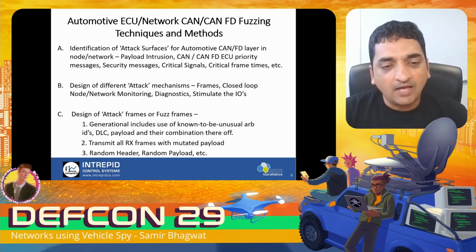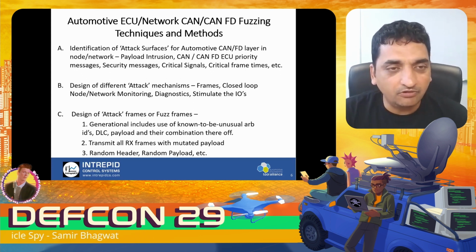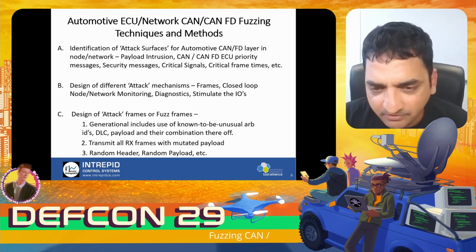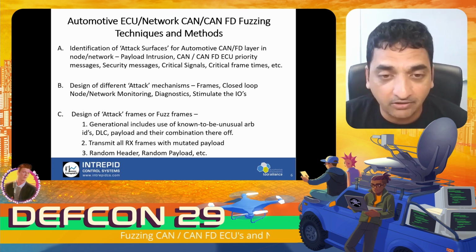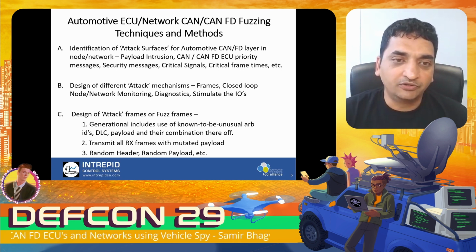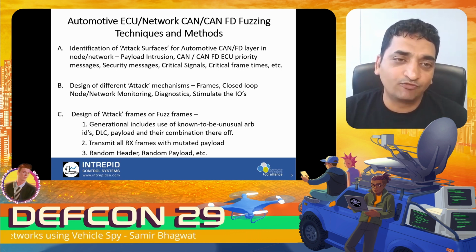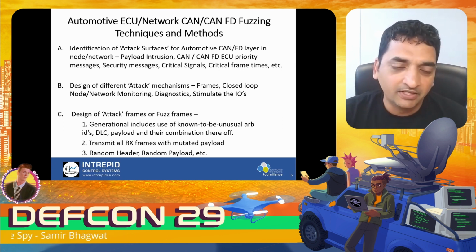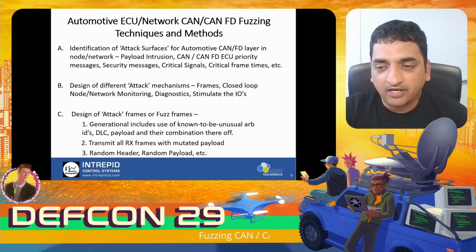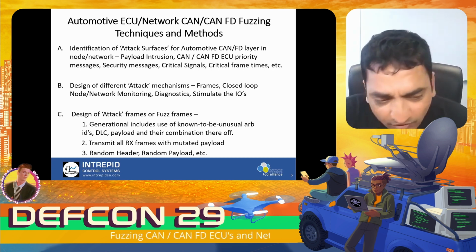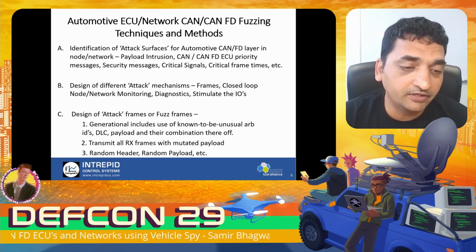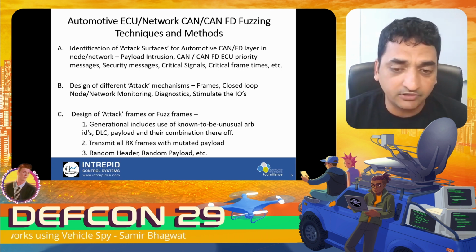The randomizer, for example, is a unique black box technique where you can create a totally agnostic situation to the arbitration IDs or DLCs. In the randomization, you can actually switch on the fly between CAN and CAN-FD frames to see how the reaction is from the network. There are tools like Vehicle Spy, and hardware tools from us, the neoVI family hardware, which are very helpful in realizing a randomizer for fuzzing.